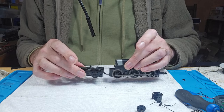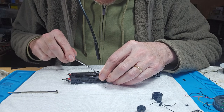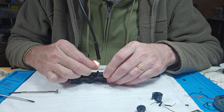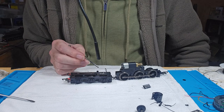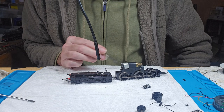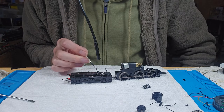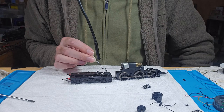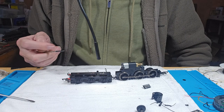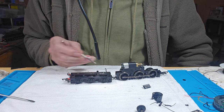I'll hog them all. But anyway, wiring this up, let me get a pointy thing. I think what I'll do is I'll remove the blanking plate just now, just so you can see what I did. Because the original wires in this were in such a melted mess, it was very difficult to tell what was connected to what. And the service sheet doesn't have any wiring at all in it, which is extremely helpful for me. Thank you for that. And I couldn't find a wiring diagram for a DCC socket. You could find wiring diagrams for how to fit a DCC decoder, but nothing for actually fitting the socket. But I figured it out.